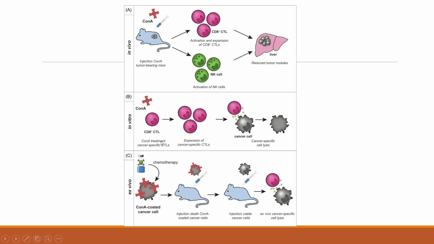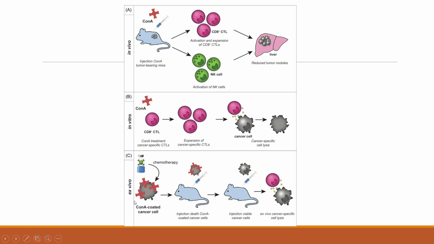They have used cancer specific T lymphocytes here. You can see CD8 positive cells are there. So the Con A will help in proliferation of these cells. When these cells proliferate, they'll get activated, and then you can use them again on some cancer cells to see the cancer specific lysis or some cell specific lysis, which type of molecules it is attaching to or which type of cancer cells it is more effective on, such kind of studies.